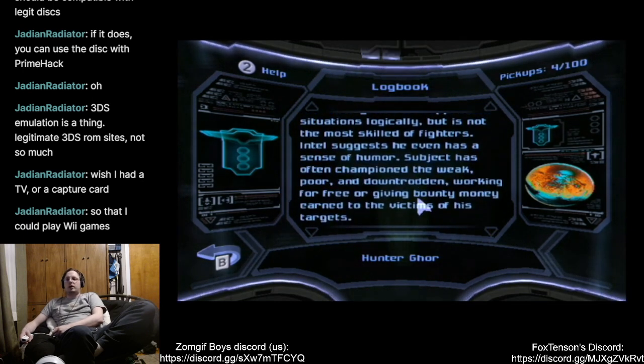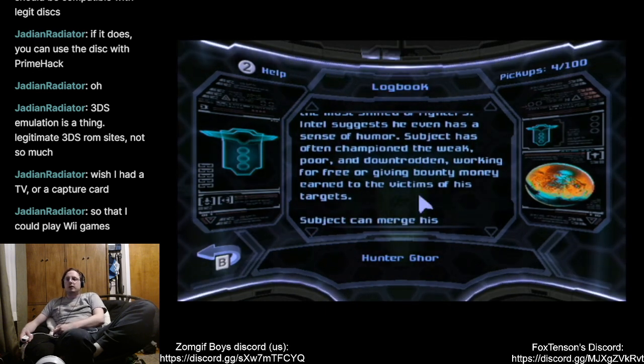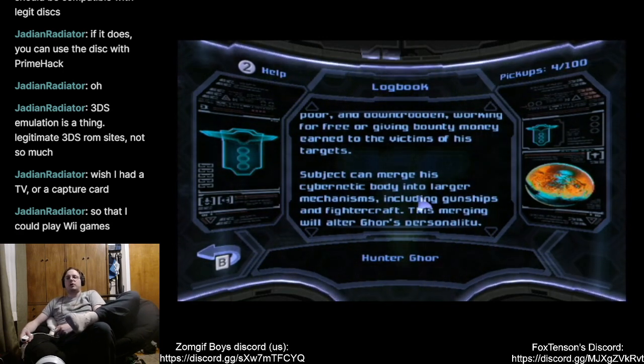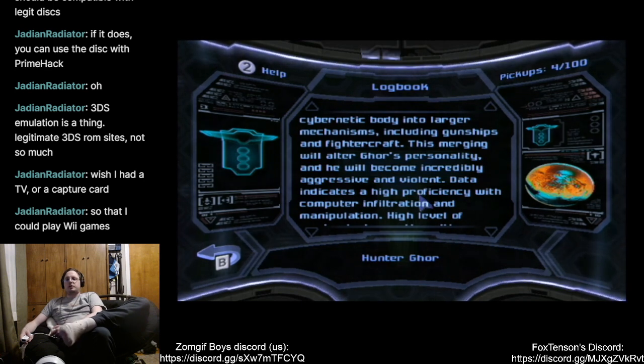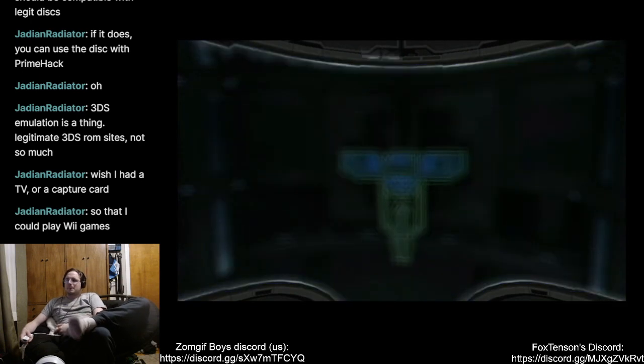Subject has often championed the weak, poor, and downtrodden, working for free or giving bounty money earned to the victims of his targets. Subject can merge his cybernetic body into larger mechanisms, including gunships and fighter craft. This merging will alter Gore's personality, and he'll become incredibly aggressive and violent. Data indicates a high proficiency with computer infiltration and manipulation. High level of mechanical empathy with artificial intelligence.